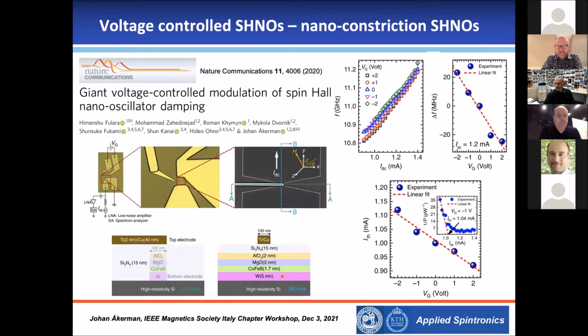That comes from the fact that the cobalt iron boron layer, when it's sandwiched between a tungsten and an MgO layer, has significant perpendicular magnetic anisotropy, and you can tune that through the voltage-controlled magnetic anisotropy effect. That was what we hoped to do, but we saw something else as well: the threshold current improved when we increased the voltage. This is a rather strong change, a 20% variation of the threshold current as a function of gate voltage. So we now have two ways of controlling individual oscillators. We can change their frequency in an array, or we can change whether they should be on or off in the array, which we didn't expect.